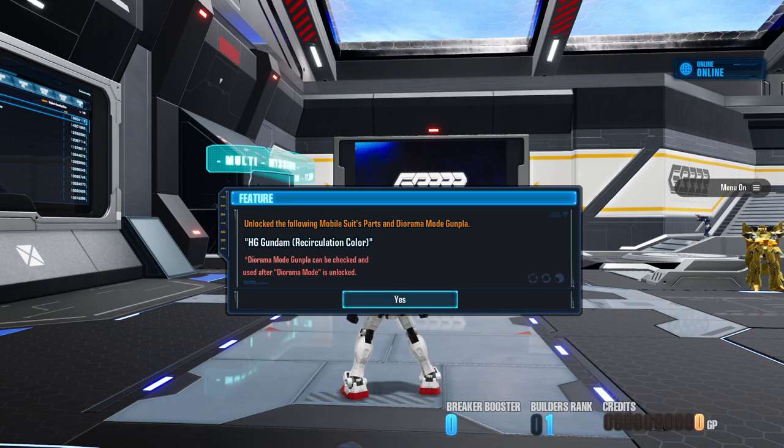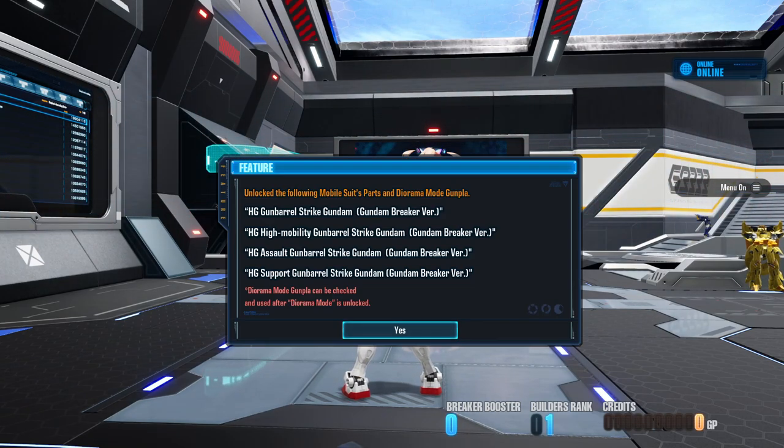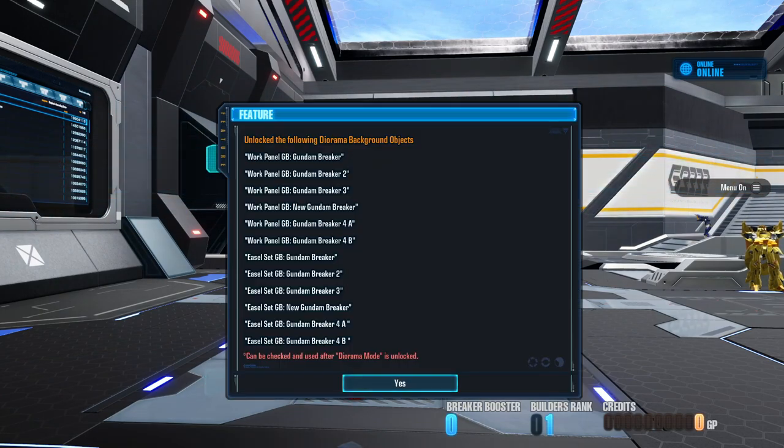Bonus content unlocked. Unlock the following mobile suit parts in diorama mode Gunpla: HG Gundam, recirculation color. Acquired the following builder parts: V-shaped blade antenna, manipulator arms right and left, horn right and left. Bonus content unlocked. Unlock the following mobile suit parts in diorama mode Gunpla: HG Gun Barrel Strike Gundam, Gundam Breaker version, HG High Mobility Gun Barrel Strike Gundam, Gundam Breaker version, HG Assault Gun Barrel Strike Gundam, Gundam Breaker version, and HG Support Gun Barrel Strike Gundam, Gundam Breaker version. Bonus content. Unlock the following diorama backgrounds.